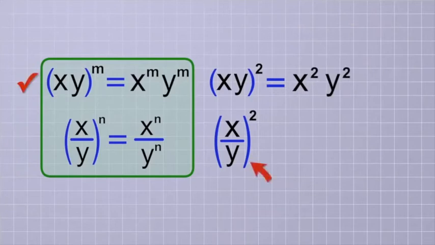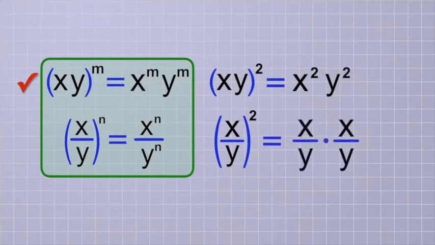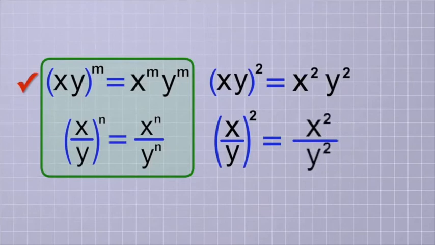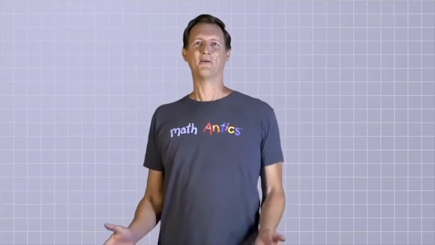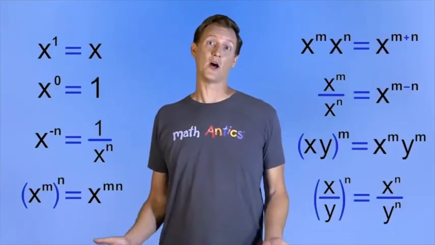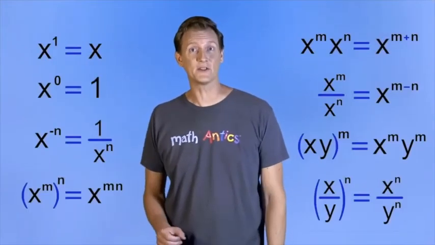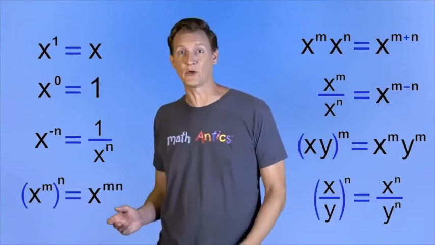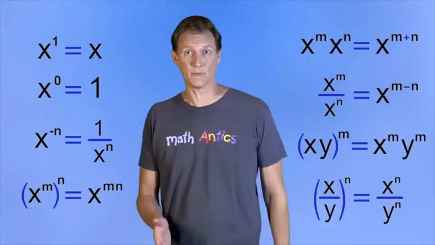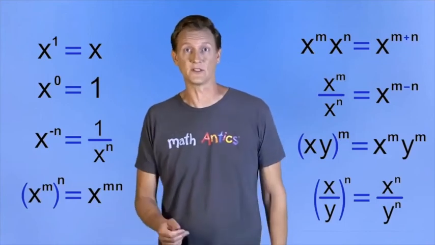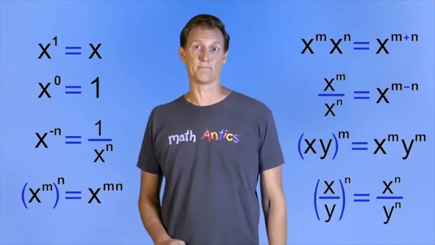In the second expression, we have the quantity x over y squared. That's the same as x over y times x over y. To multiply these fractions, we just multiply the tops and multiply the bottoms, which gives us x times x over y times y. And that simplifies to x squared over y squared. So that one checks out too. All right, so now you know about the so-called laws of exponents. And there's a good chance that you'll see them explained in slightly different forms or different orders, or even using different terminology in other math videos or books. But the basic ideas will be the same.